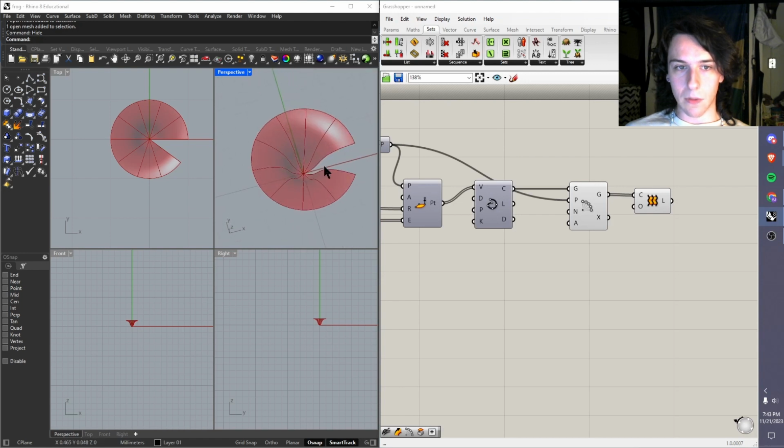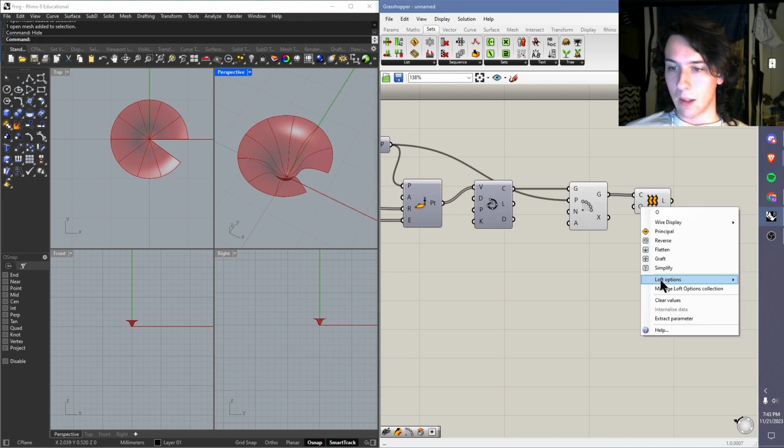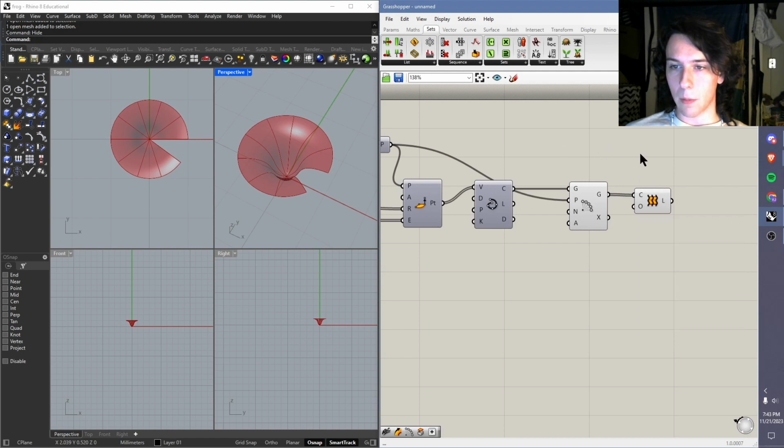Okay. So you can see that we've got a little issue here. It is missing a slice of the pie. Let's look at our other input of our loft block. It is loft options. So whenever we have an input block like this and we don't feel like messing with wiring up its values, we can right click it and come down here. Oh, and that's popping up on my second monitor.